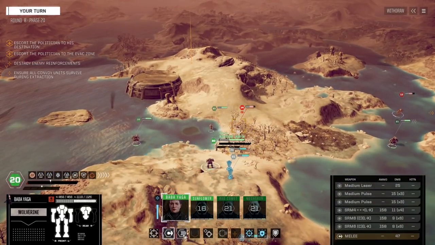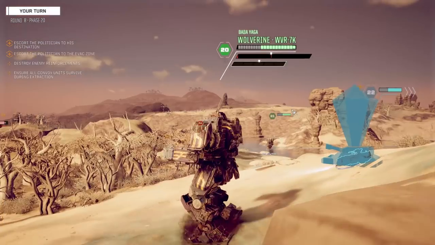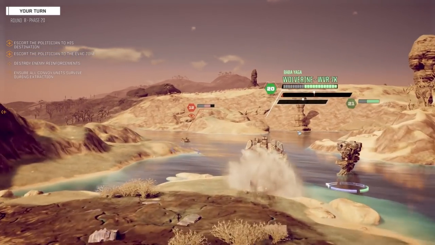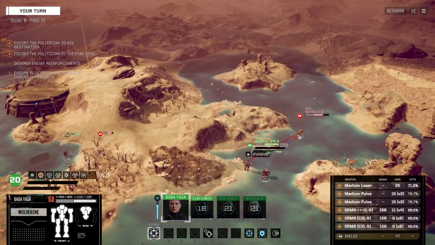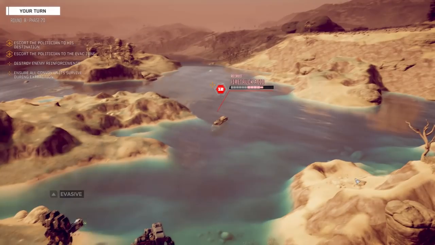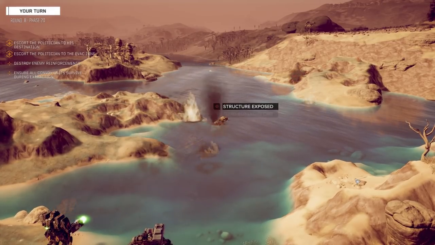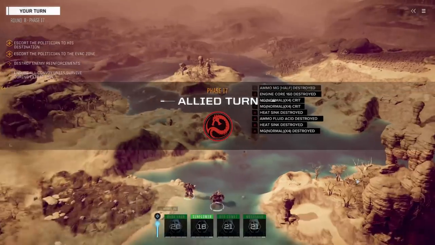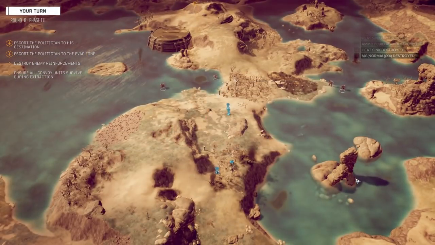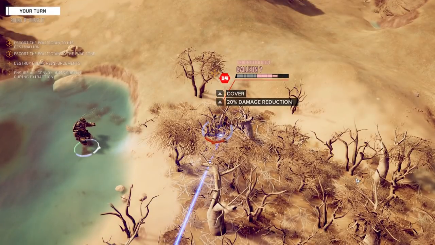Confirm. Now let's get Baba Yaga over to help out Megasaur here. Wow, look at the mask system, man. See what I mean? We don't need the large pulse on this thing. We're in point blank range again. Firing. That should do it. Yep. Hit.